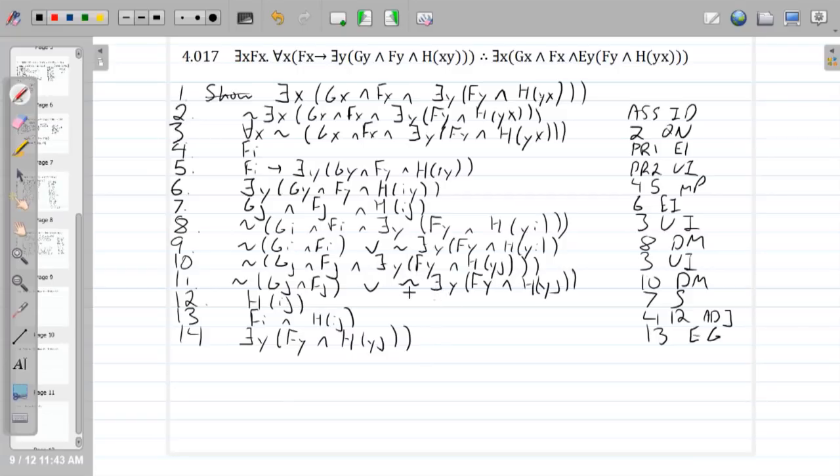So I was able to build the negation of this thing by putting together line 12 and line 13 and existentially generalizing. So what we're going to do now is say line 14, double negation, and line 11, MTP, giving us that it's not the case that Gj and Fj.